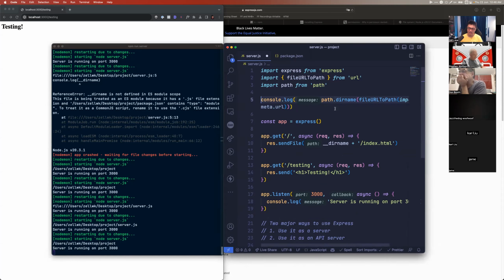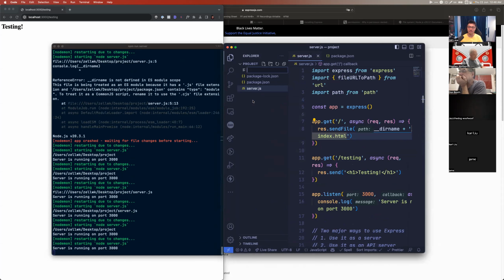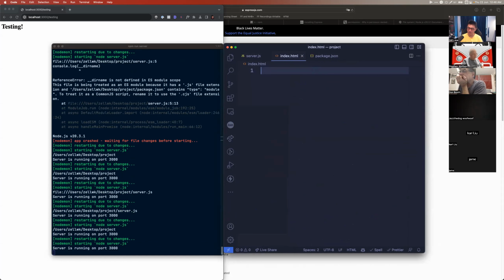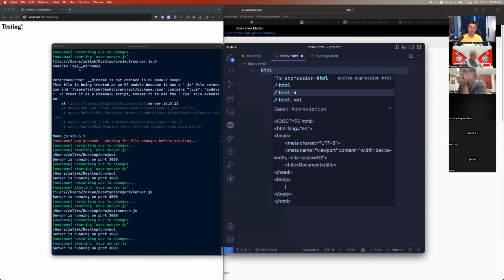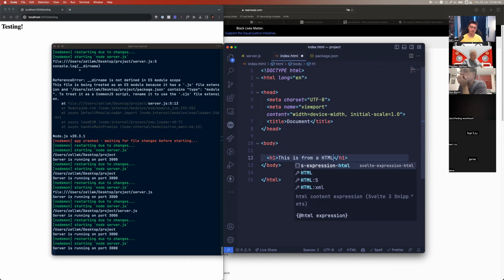And with that, we can serve out the index.html file, assuming that we have the index.html file in our current directory. I'm just going to do a very simple one, and then we'll say this is from a HTML file. Yay!